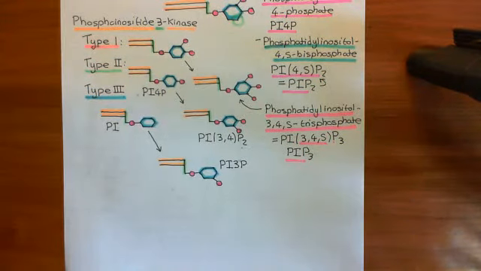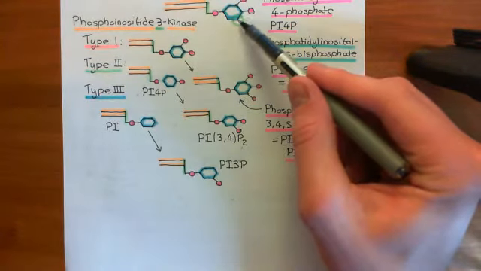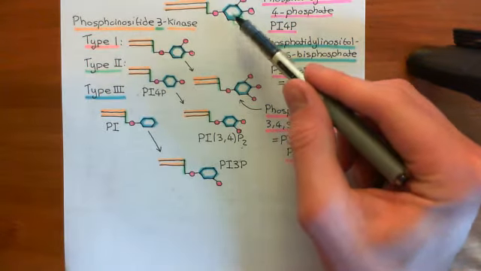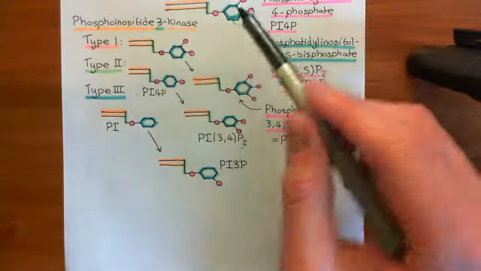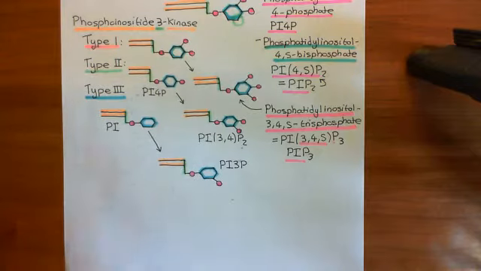Okay, so welcome back to this next video in which we are discussing type 1 phosphoinositide 3-Kinase enzymes. Remember we discussed that all phosphoinositide 3-Kinase enzymes add a phosphate group onto the alcohol group that comes off the third carbon of the inositol ring within a phosphoinositide. How they differ, and how we form these three different types, is by having different substrates, basically.